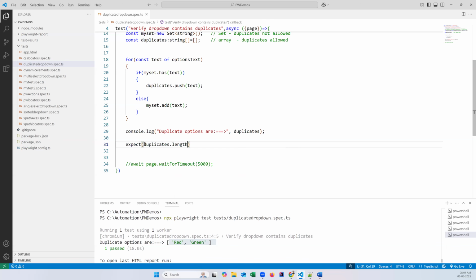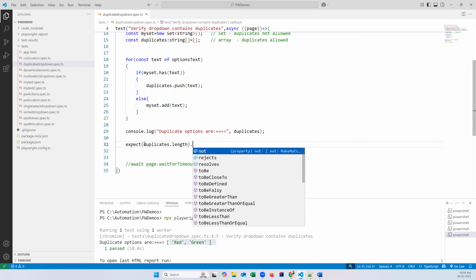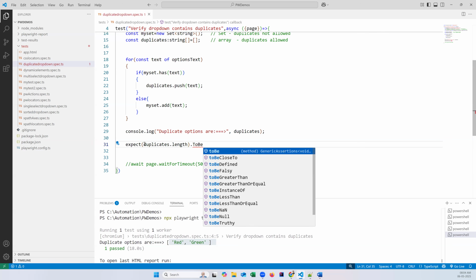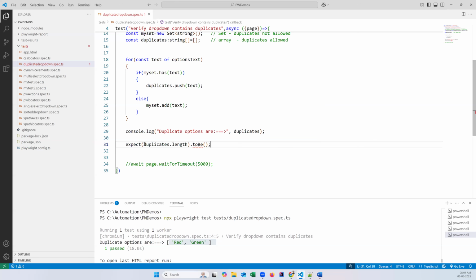So dot length to be, what are we expecting here? That dropdown should not have duplicates. That's my expectation. Should not have duplicates means the length should be 0, right? If the length is 0, there are no duplicates. So this is how we can put it.